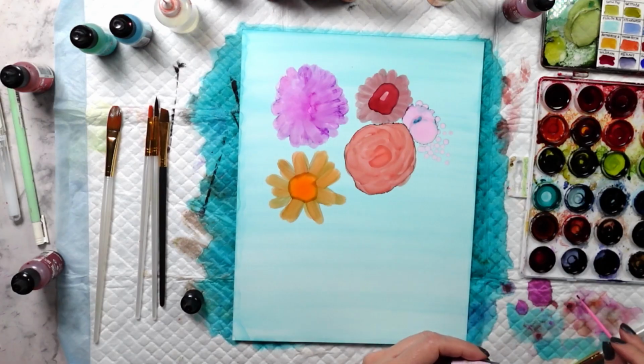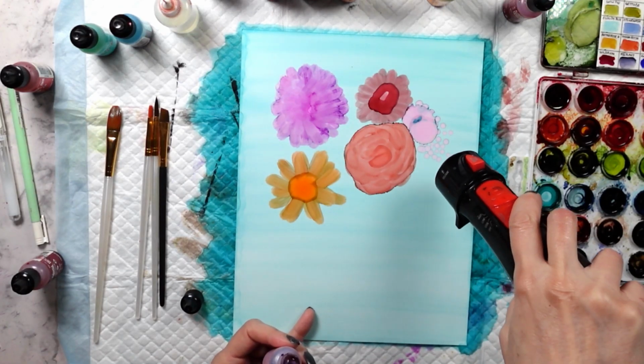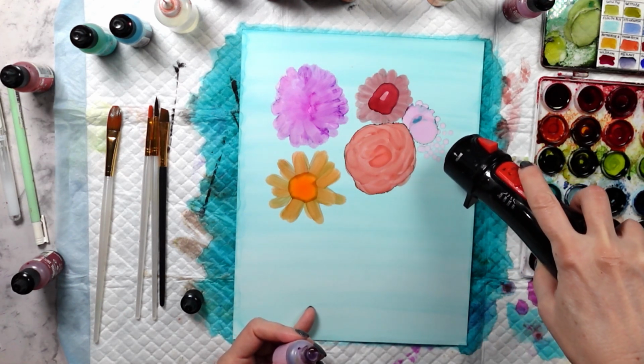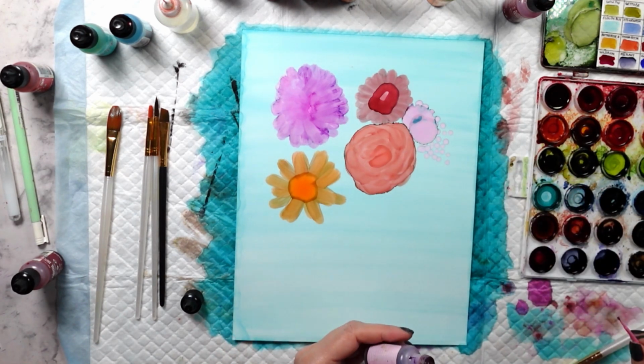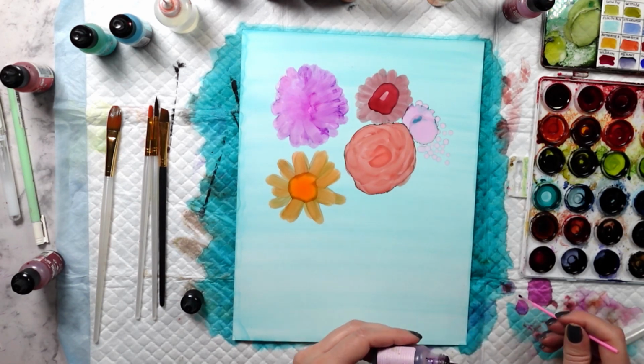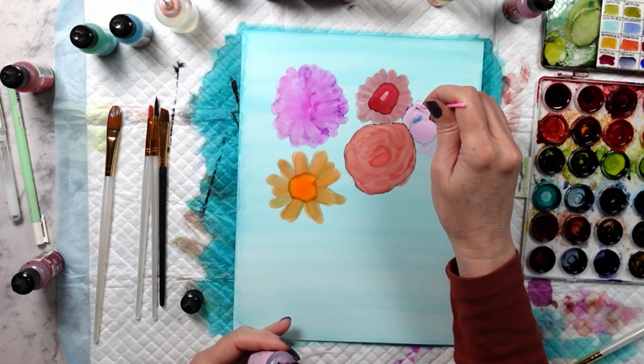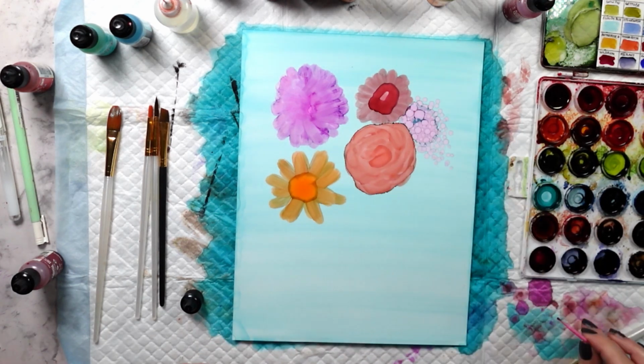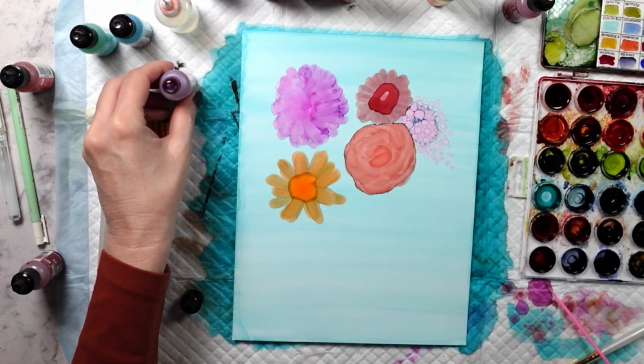Trial and error. So of course I can dry that. And then come back with a little bit more. I'm going to blot some of it off. And I'm going to leave that alone for now.